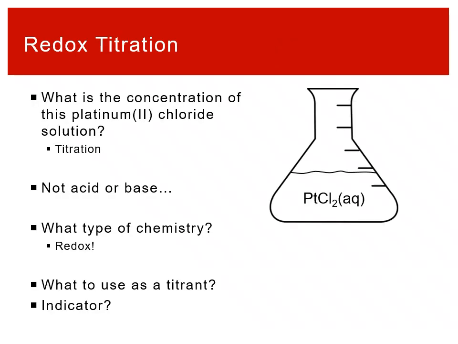All right, so if we look at our example, we were trying to figure out the concentration of our platinum 2 chloride solution. So we know that this is platinum 2, there's a 2 plus in there. If you look up the possible oxidation states of platinum, it's 2 plus and 4 plus. So we currently have 2 plus. Let's change it to 4 plus. So 2 plus to 4 plus, we are increasing the charge. That's an increase in the oxidation number. It's loss of electrons. It's becoming more positive, which means we are going to oxidize this.